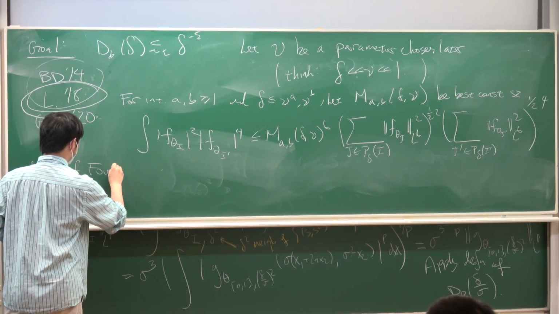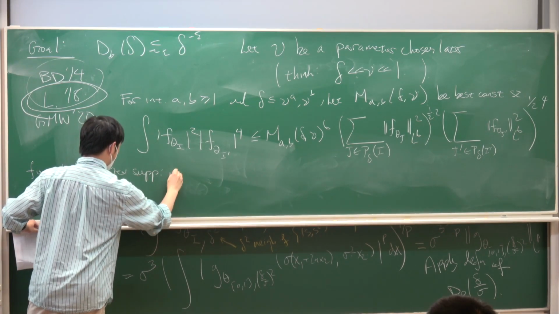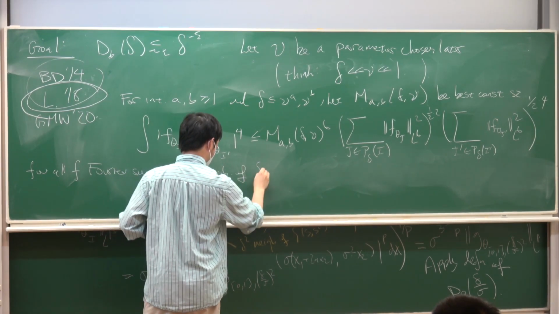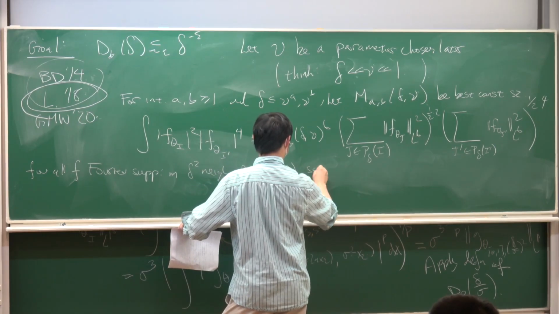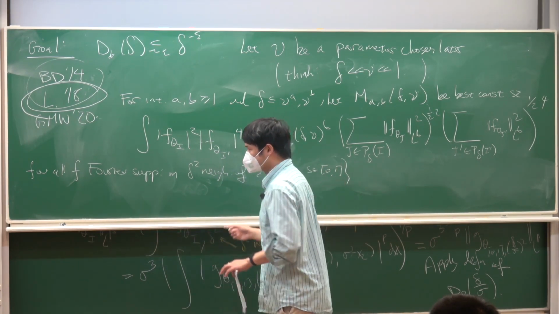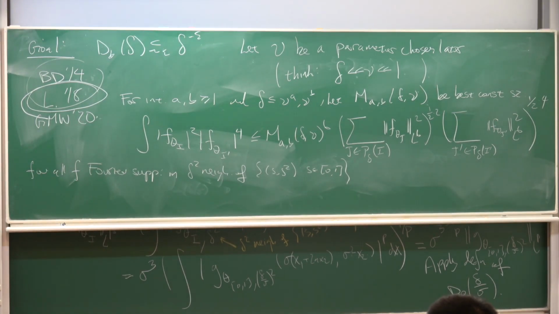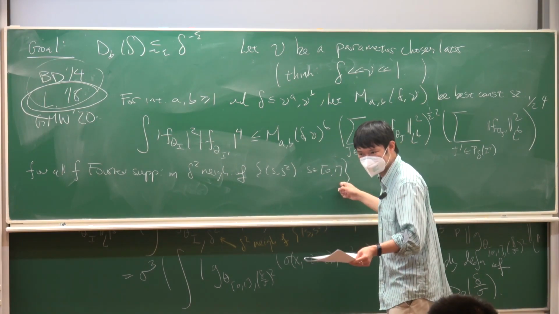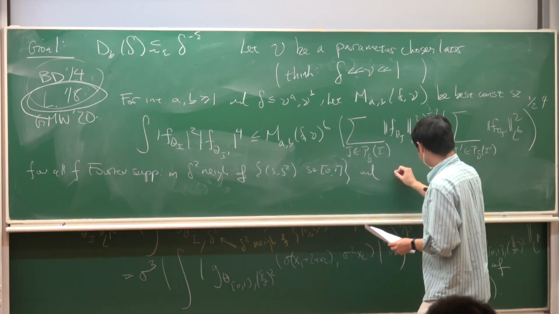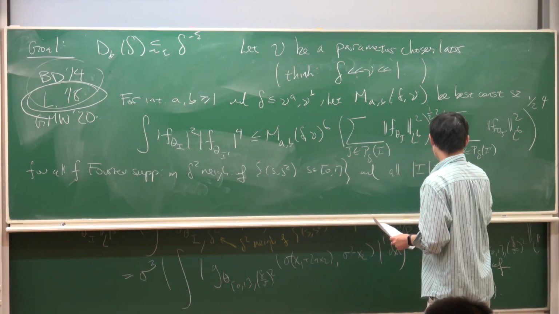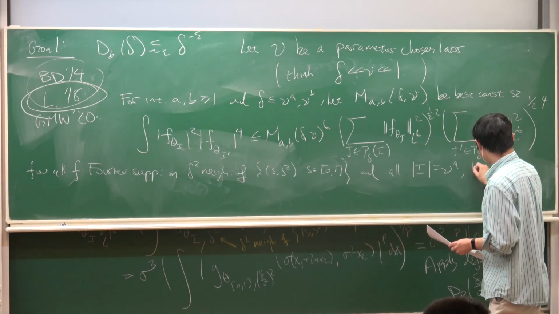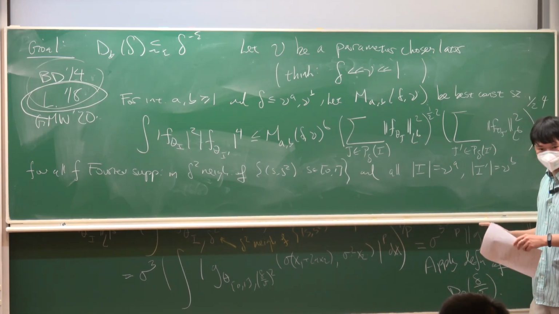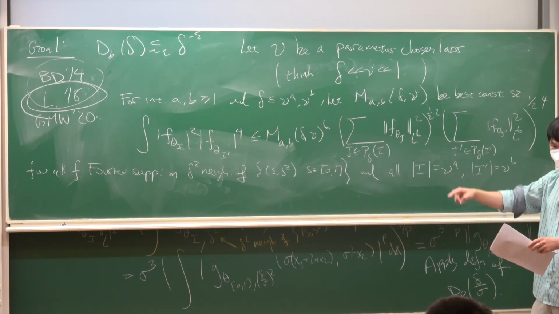For f supported in the delta squared neighborhood of a piece of parabola of 0, 1. Okay, so for all f that lives here, it's a delta squared neighborhood. And so this is standard. Okay, we've always been working with this. And all I of length nu to the a, all I prime of length nu to the b. If we just have this, we've done nothing. This is as strong as regular decoupling.